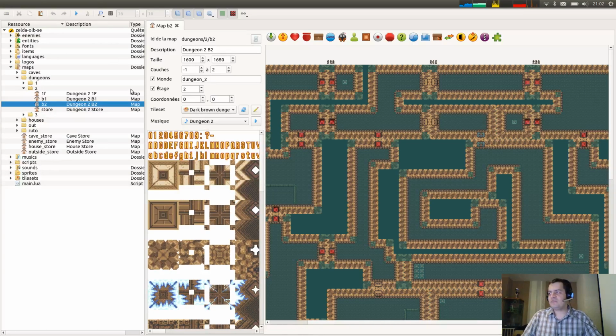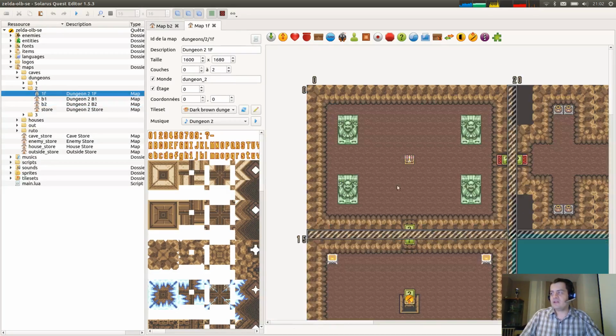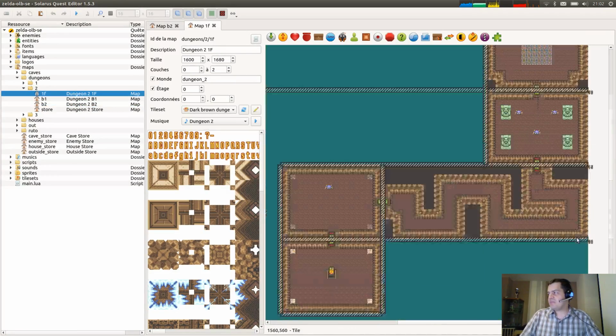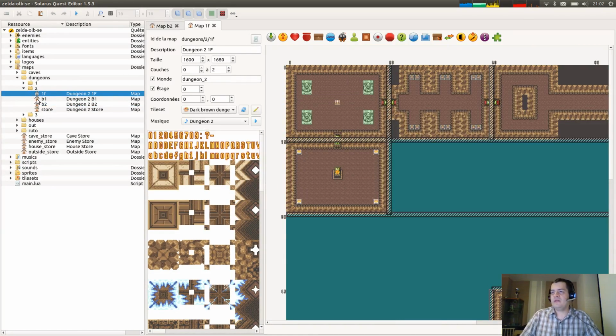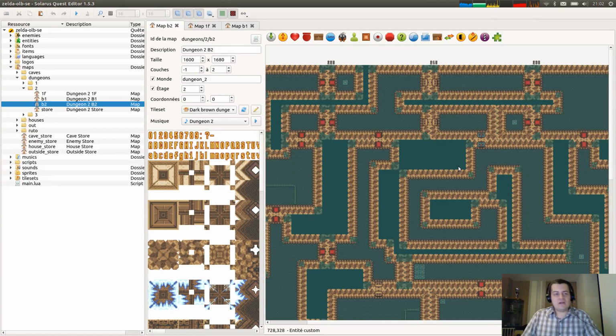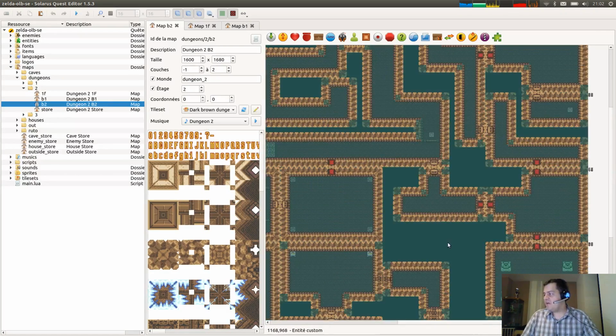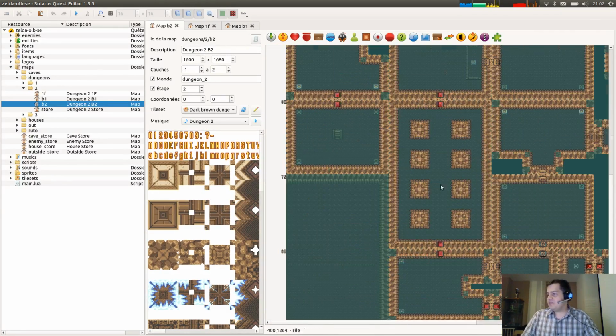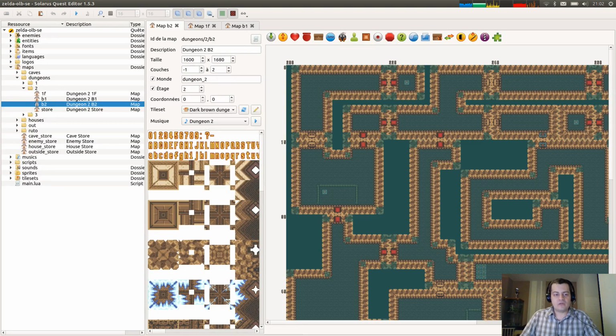I made some progress on Dungeon 2. In the last stream we made this map, the first floor, and then I made the basement 1 floor, and I'm currently finishing, still some work to do, basement 2.